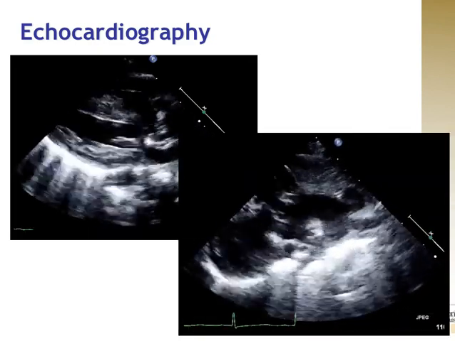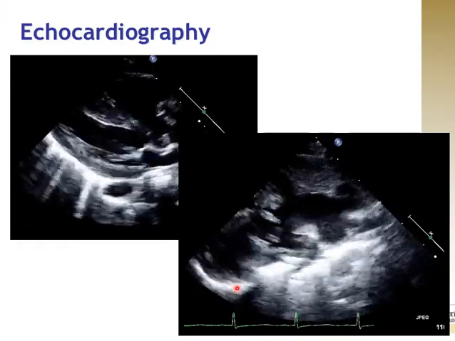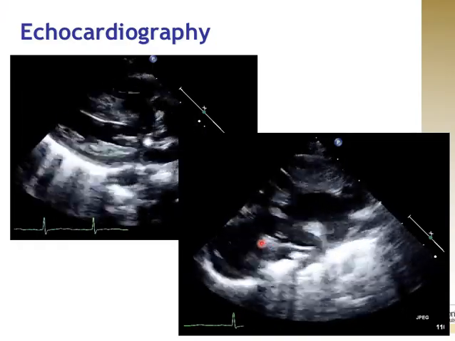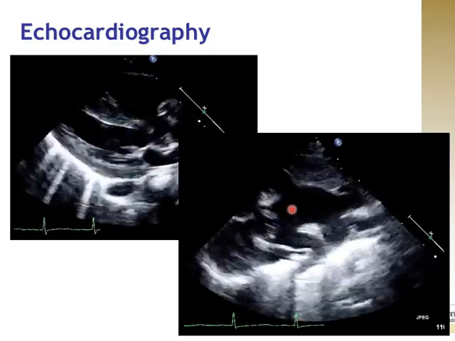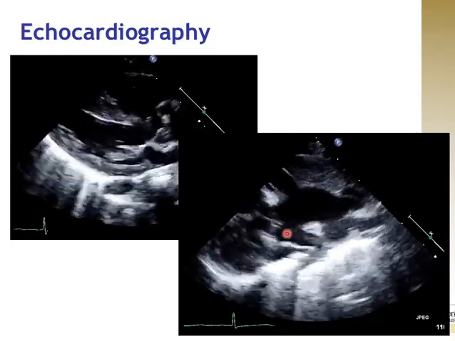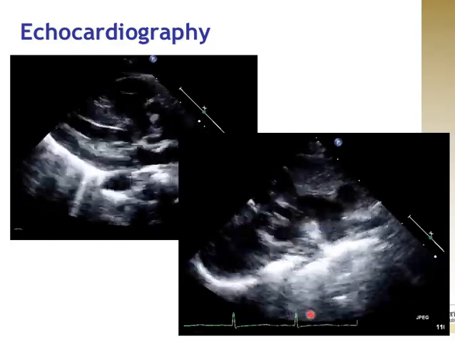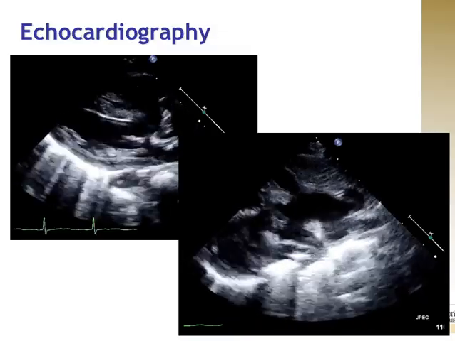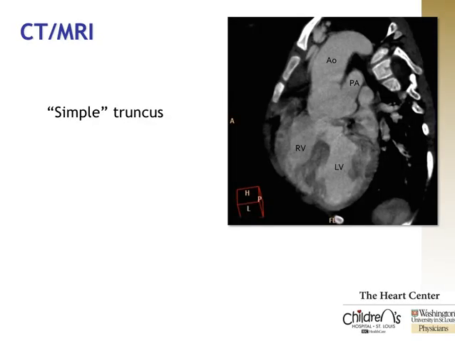And then tipped a little further toward the outlet, we see again the truncal valve giving rise to a single great vessel with a continuation of the aortic component and an early takeoff of the pulmonary artery component. So this demonstrates some of the features as seen on three-dimensional imaging. So again, left ventricle, right ventricle, outlet defect, single great vessel arising, giving off aortic and pulmonary artery components.